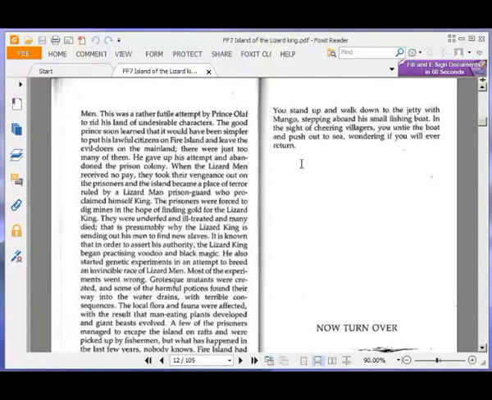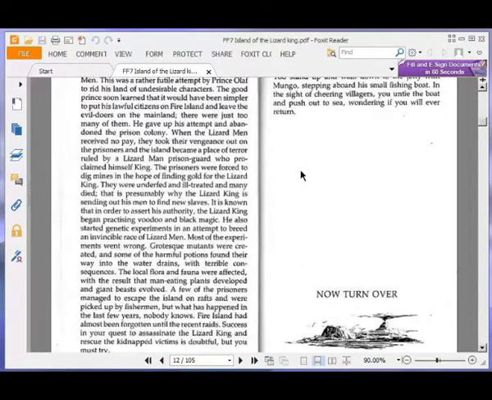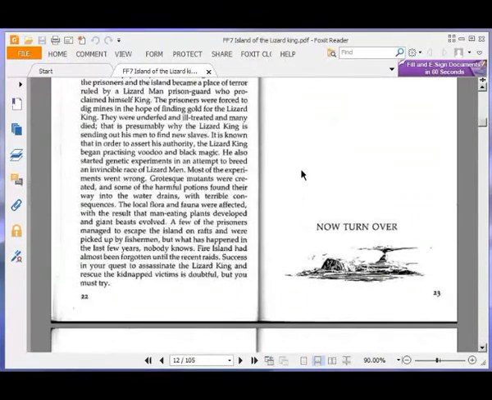When the lizard men received no pay, they took their vengeance out on the prisoners, and the island became a place of terror ruled by a lizard man prison guard who proclaimed himself king. The prisoners were forced to dig mines in the hope of finding gold for the lizard king. They were underfed and ill-treated, and many died. That is presumably why the Lizard King is sending out his men to find new slaves.